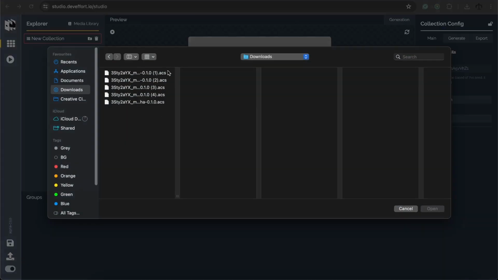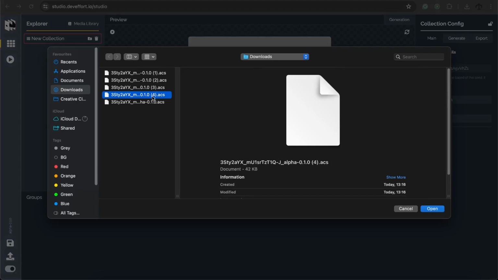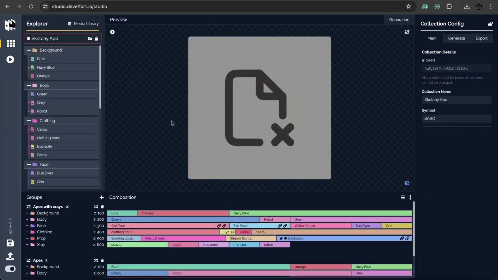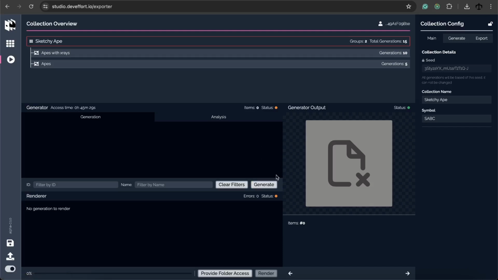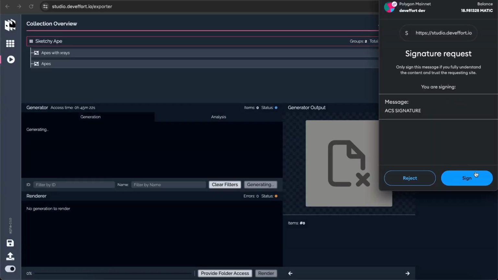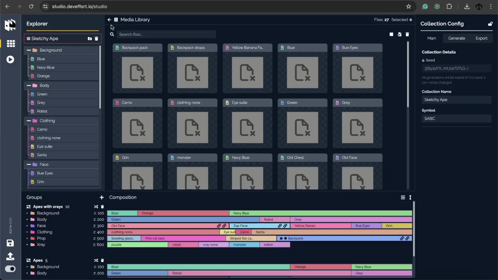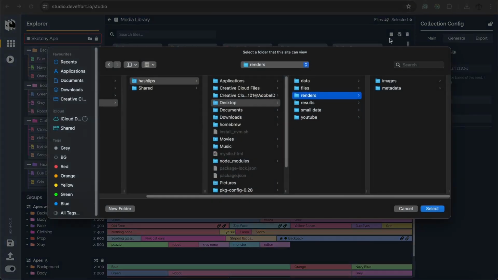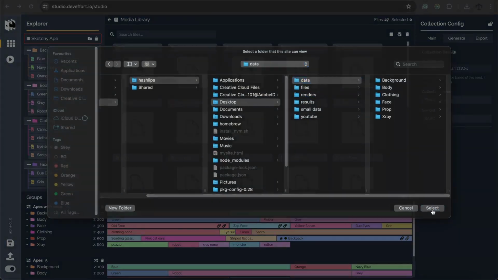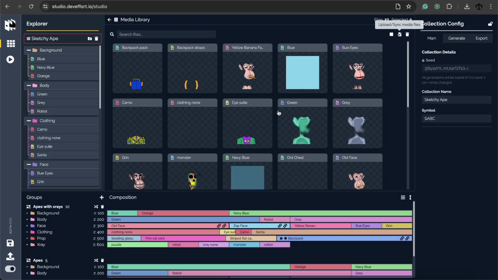If we go and upload that latest one, which is this one 4 now, we can see we have everything here. Remember, we can go in here and try and generate. At this point, your timer might have run out, but there might still be some time left depending on what the case might be. So we can generate, but we see that there are some files missing. Again, all we need to do is go to the media library and make sure we upload and resync our data file. All right.